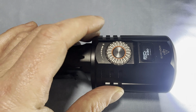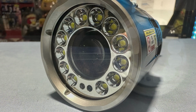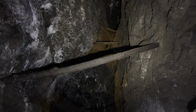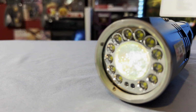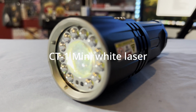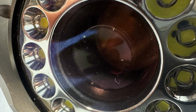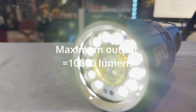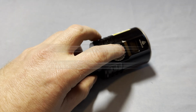The LR36R offers multiple operating modes. Floodlight mode utilizes 12 SST25 LEDs to provide broad illumination, ideal for activities like caving and mine exploration. Laser mode employs a CT-1 mini white laser for focused long-distance beams, suitable for search operations. Combined mode merges both light sources to achieve a maximum output of 10,000 lumens and a beam range of up to 1,260 meters. Operation of the flashlight is quite simple.